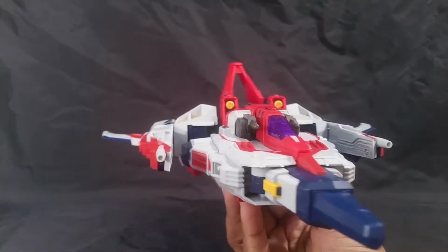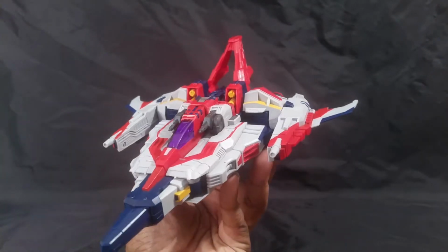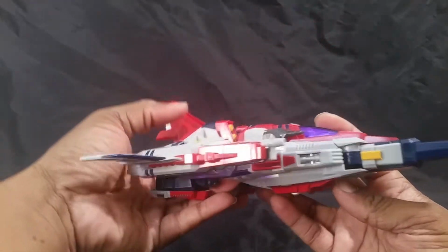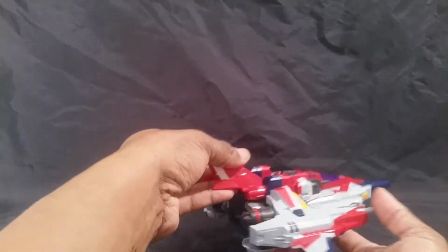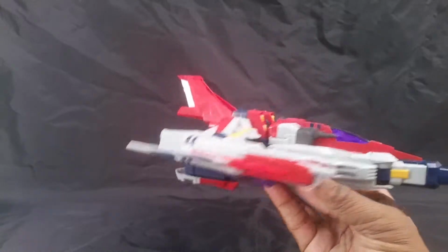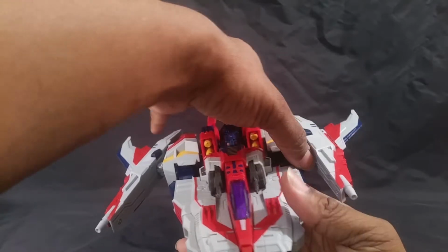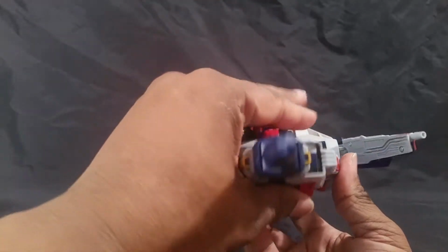But now, here he is in his Cybertronian aircraft mode, which looks just like the original. And it's awesome. I like it. Once you have those little pieces out, it shouldn't be wobbling anymore. He does feature these wheels right here and these wheels right here. So he does roll, and he rolls rather well. Well, that's cool. He has these thrusters. So that's nice. These can articulate, and it makes me think of Star Fox, like when they go into all-range mode or whatever. So he can still fight and shoot all over the place.